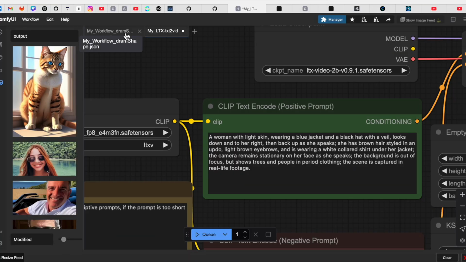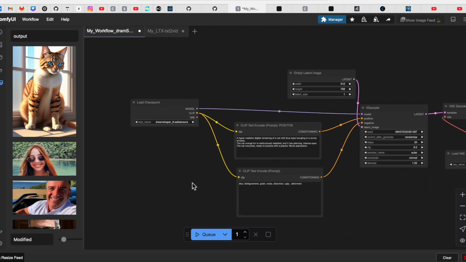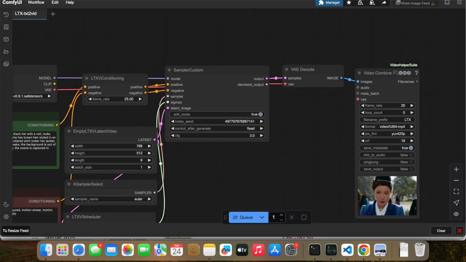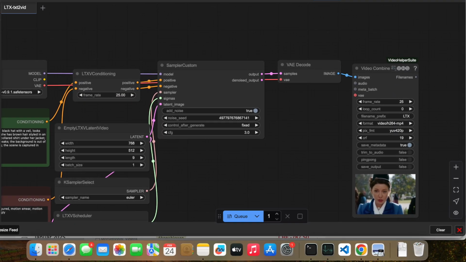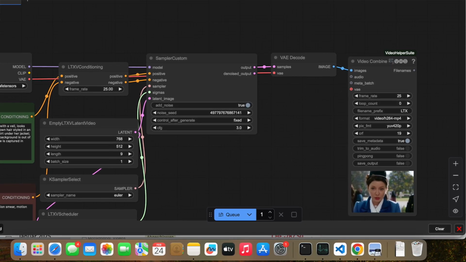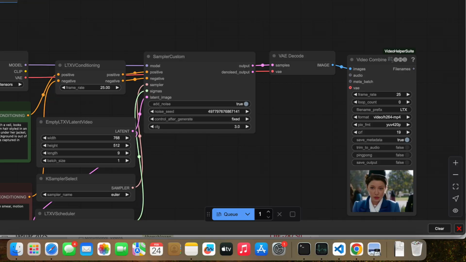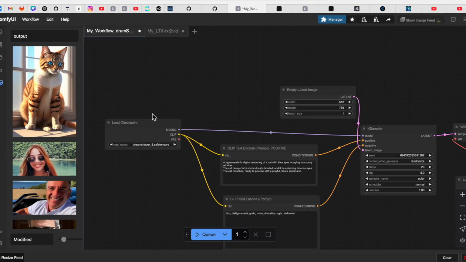Let me show you a simple workflow, how it works. Actually it is a graphical user interface where you can create workflows, simple workflows to create images, but also more complex workflows where you can use multiple models to generate your videos. So let me show you a simple workflow to understand how it works. Actually here you start by loading the model.